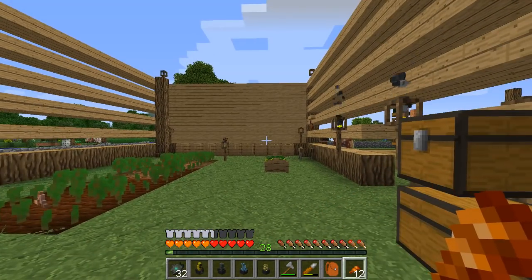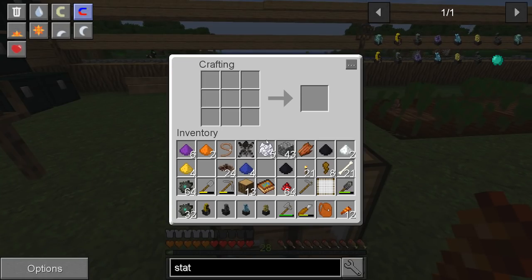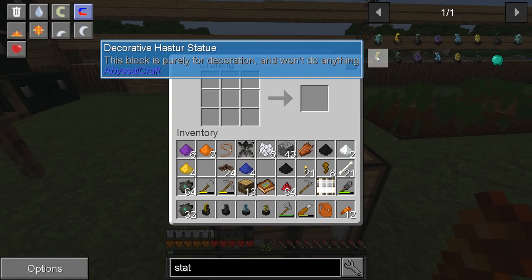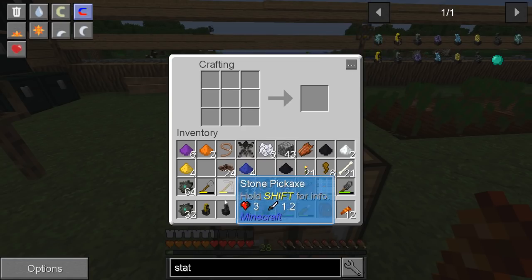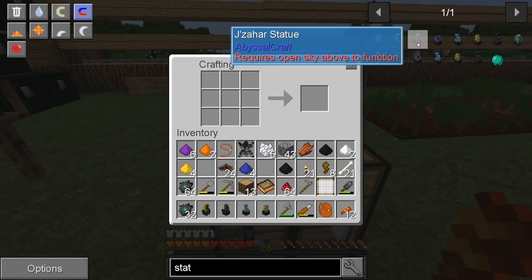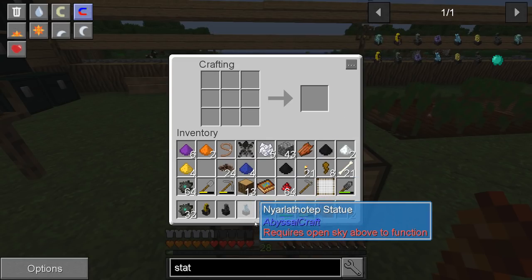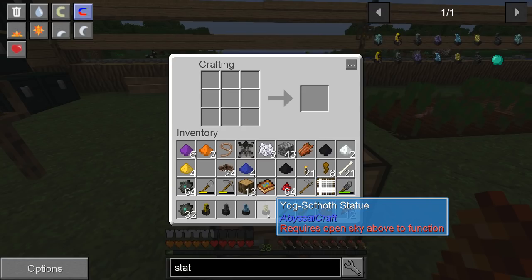Okay, so, wow, long time later. I think I'm ready to go. So, I have this guy, the Hastor. I don't need you. Have Jazahar, that's this guy, so I don't need you. Nyarlathotep, yeah, don't need you. And Yog-Sothoth, or whatever it's called. So let's look at what I do need.